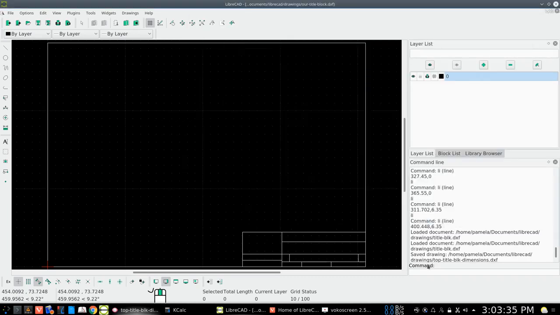So let's start with our first line. We can type line. We'll go right up to the top, 287 for our first point. And our next point will be 325 and 279. Okay, right there.